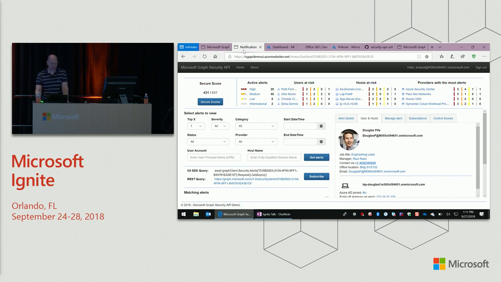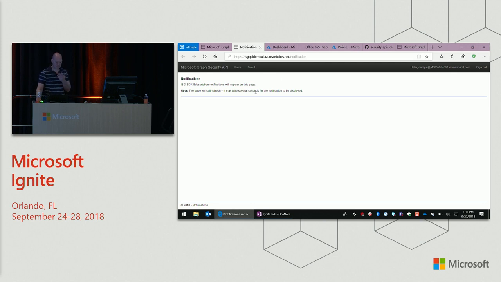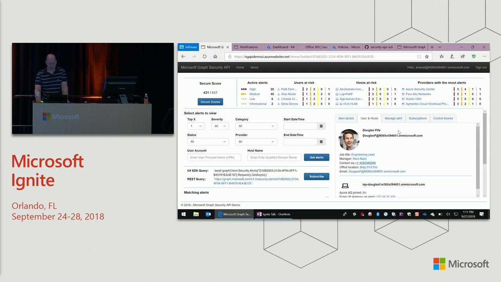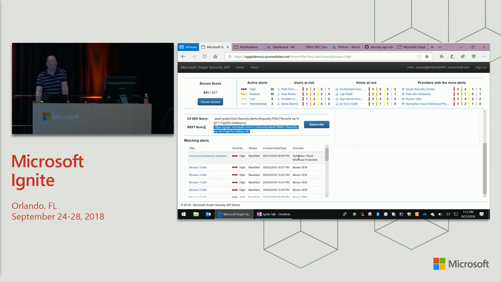So how does that work? You have to have a notification listener service. Let's refresh that. So this is a little thing that's part of the demo app. When you download it, it'll just run automatically when you click the notification button. So it spins up a little listener service in the background. And what that does is it's listening for notifications that match my subscription. So let's say I wanted to subscribe to all high severity alerts. So again, the query for that is super easy. Just give me all alerts related to that are high. Here they are in the system. And I'm going to make a subscription.